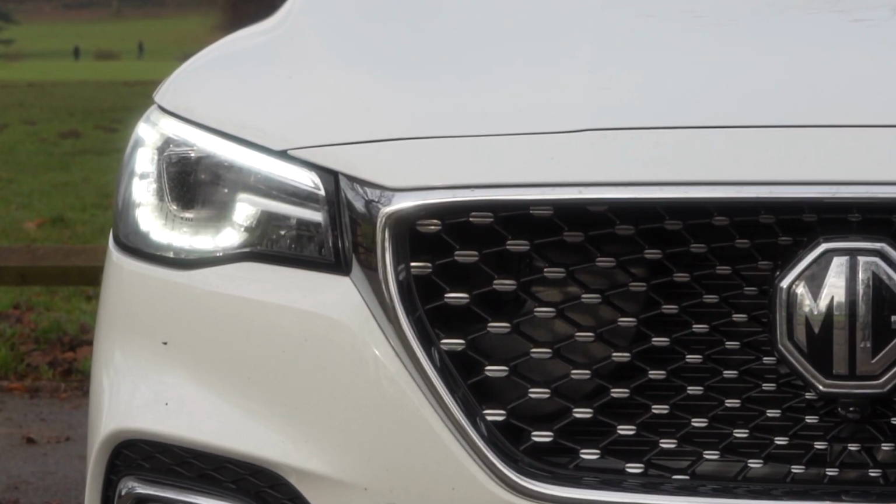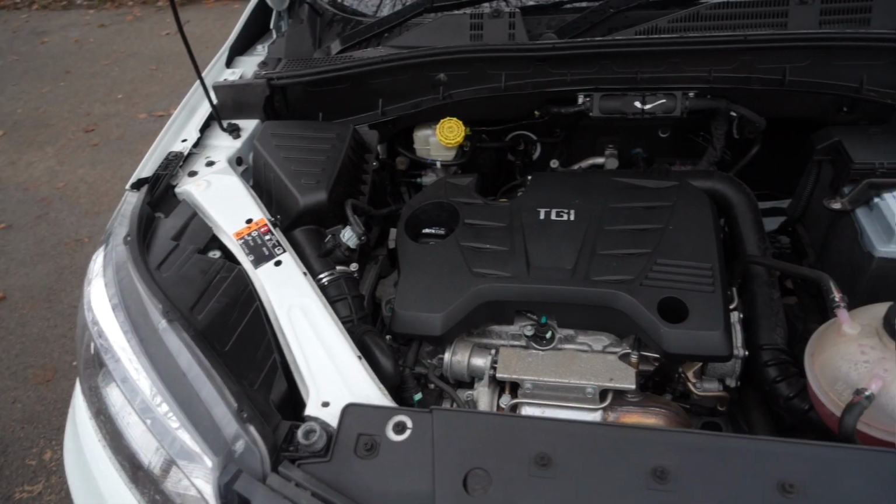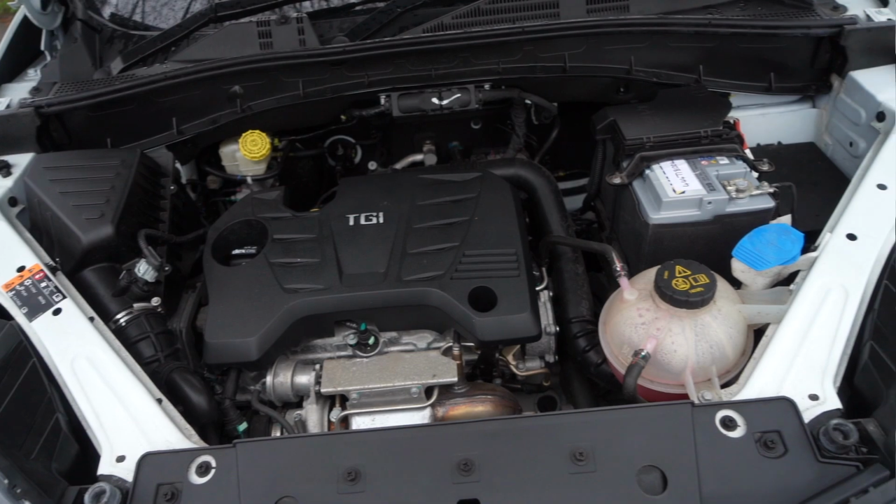The nearest rival to this really would be the SsangYong Korando. It's funny how the two cars share a lot in common. They both have styling which is reminiscent of their smaller brother. They both cost about the same, and they both are equipped with a 1.5 4-cylinder turbocharged engine that develops 165 horsepower with a 6-speed manual gearbox. There is no 4-wheel drive version though of the HS. That's only available on a Korando.